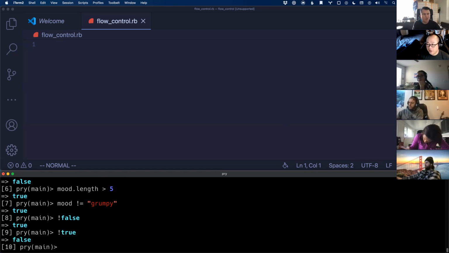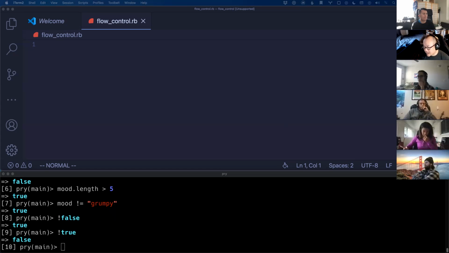We also have other helpful methods that can be used as conditions. And again, I think we had a discussion about this yesterday. The syntax is that in Ruby, if a method has a question mark at the end of it, it generally means that this method is going to return a true or a false. So, for example, for integers, we have this method called even. And this will tell us if that integer is even or odd. So, is 1 even?